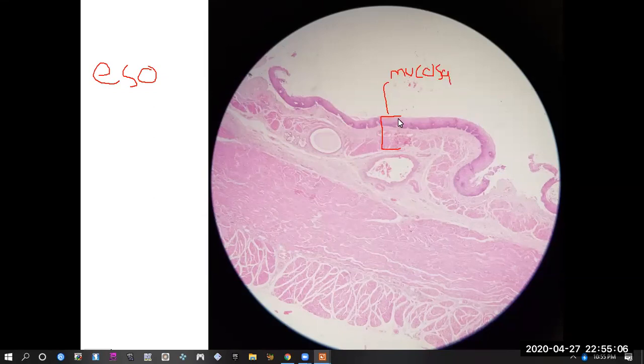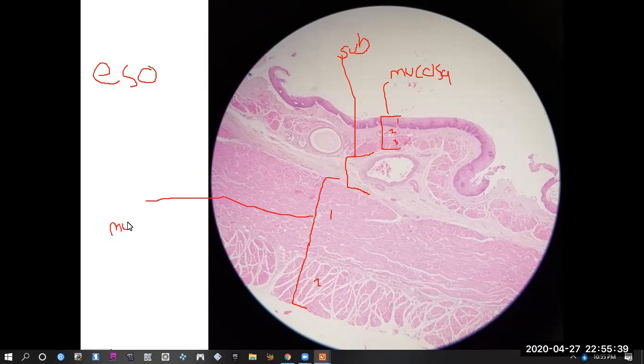And now once we cross, you see there's one, two, and three subdivisions that make up the tunica submucosa. Once we cross all three, that puts us into the area of the tunica submucosa. Deep to the submucosa, we can see that there's these two divisions. There's one, and then there's a second one here. So these two sublayers, and we'll number them, together make up the tunica muscularis externa.